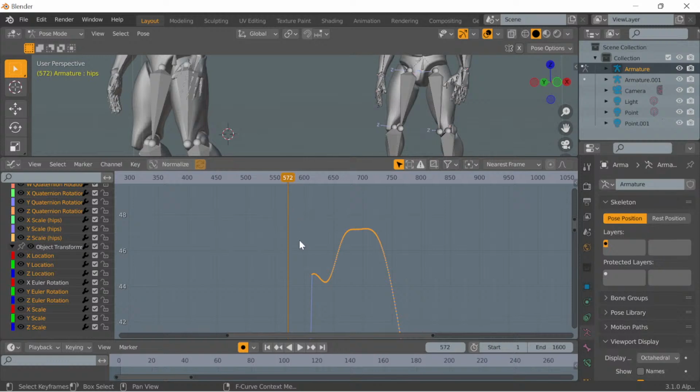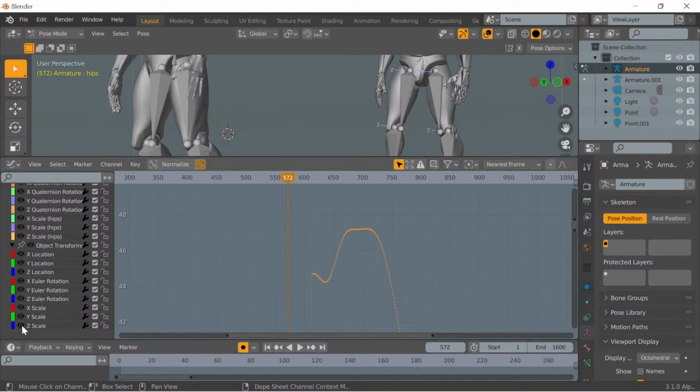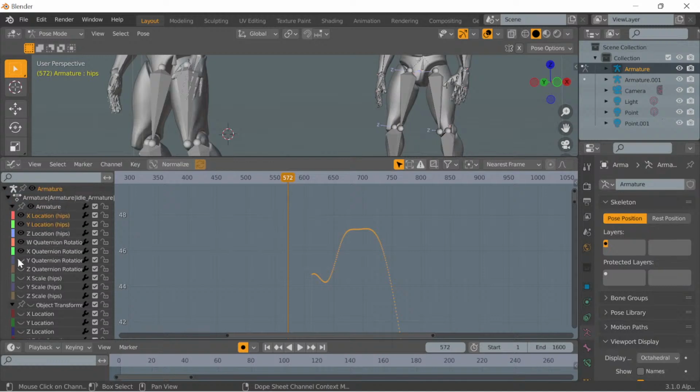Alright, sorry about that, folks. This is live, so bear with me. Yeah, pretty much whatever you had selected in here is gonna be left selected. That's what it should have done. So say I wanted to just do the X, say the X and Y hips location. Another way to do it is to, when you see these little eyes, these eyes will shut off only certain areas, and then it will make visible only the ones that you want. So see the graph just disappeared? That's the Z location hips graph. So you make those disappear by using the little eye icon.